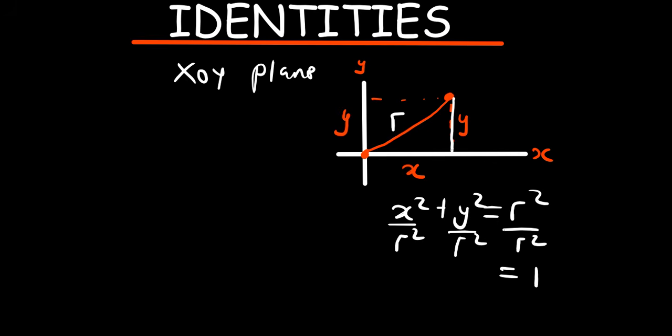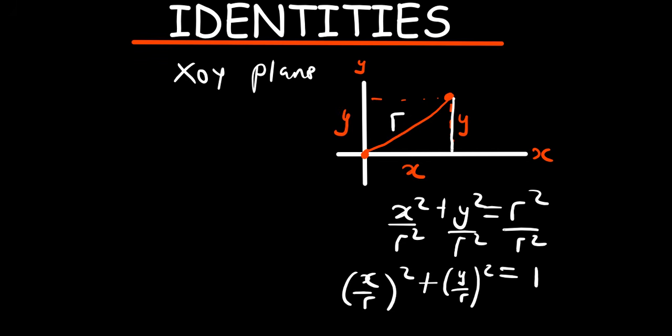Now y squared over r squared can also be written as y over r, then you put them in one bracket to be squared because both of them are squared. It is the same concept, and that's what I'm going to do. So I'm going to say this is y over r, then this is squared. I've got a plus. I'm also going to do the same with x, so x over r, then this is squared is equal to 1. So this is what we have on the other side.